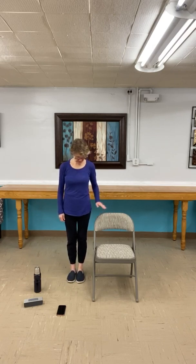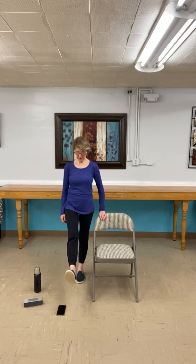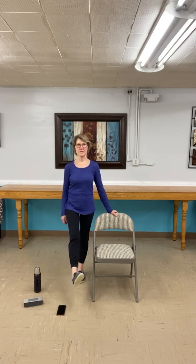I'm standing on the right of my chair, so I'm starting with my left foot, which will stay on the ground, and I'm going to extend my right leg straight. Hold on to the chair for balance. We're going to rotate now in a circle.